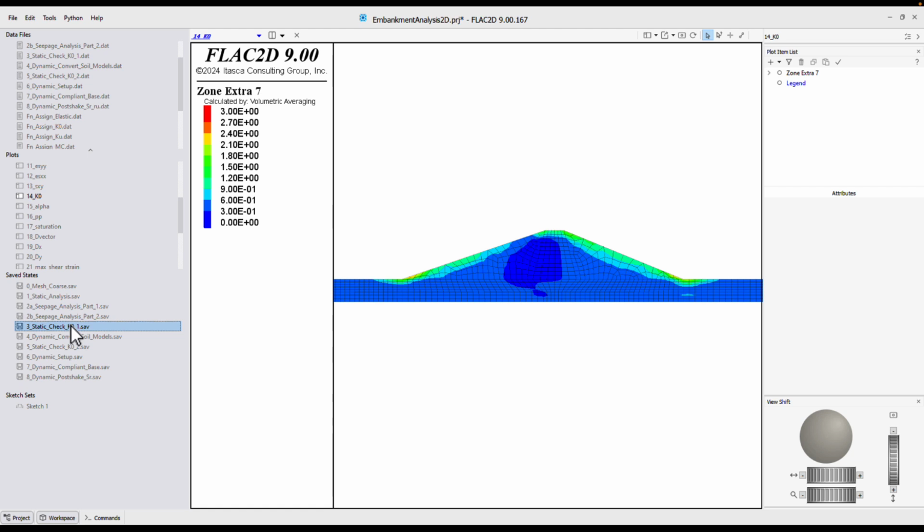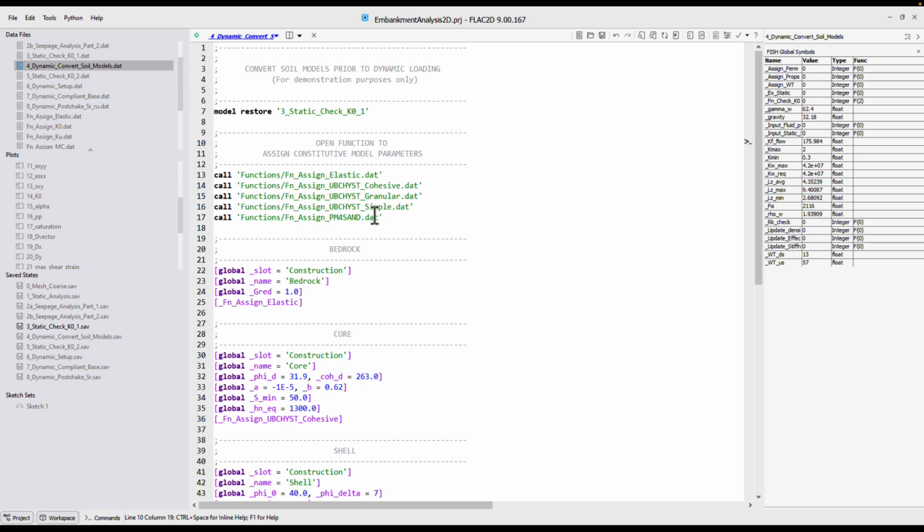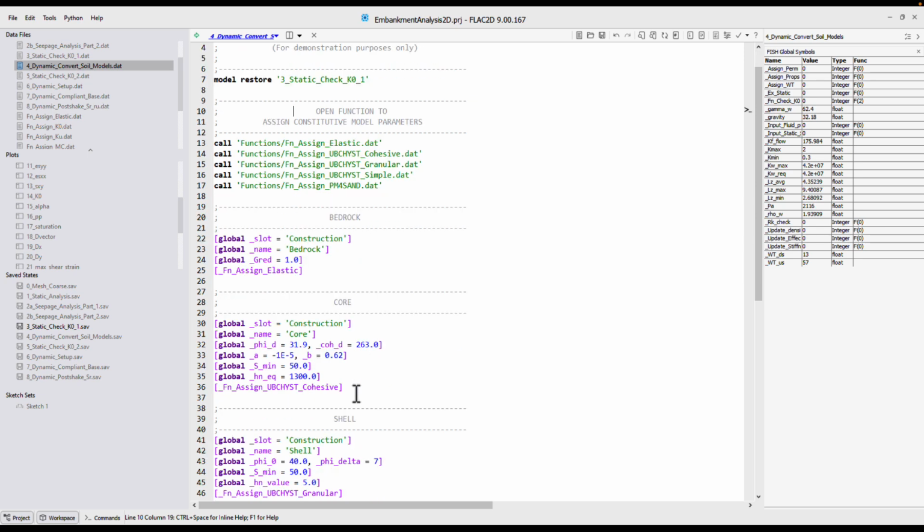It's now time to shift to constitutive models that are going to be used in the dynamic analysis. So here are the files. What I'm going to focus on right now is the assignment of the values into the UBC HISS model for the core.